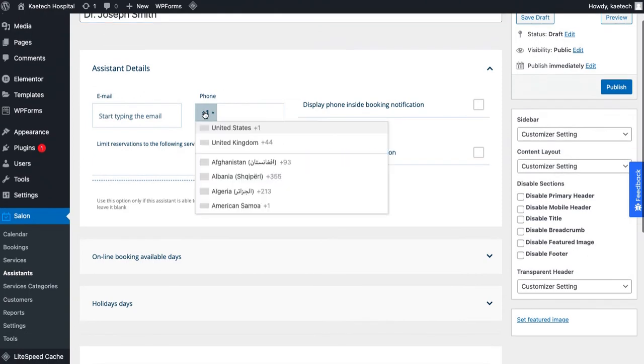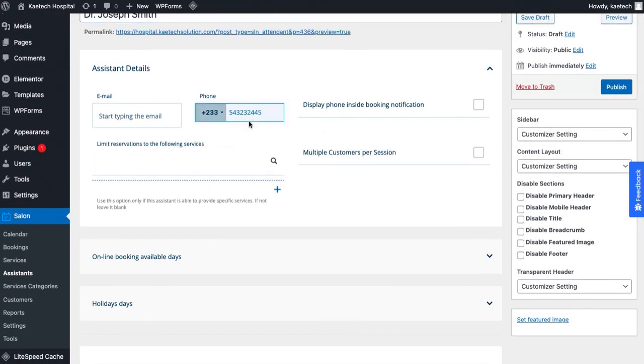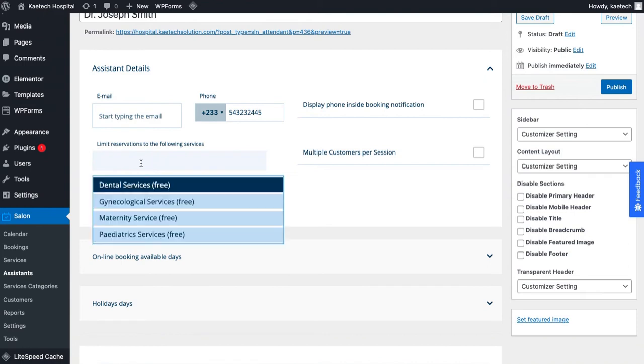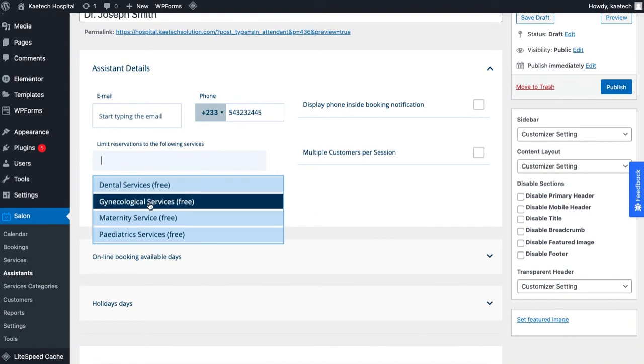Okay, and then I'll give Joseph Smith a set of services. We can use this option to select what services Joseph Smith is for.